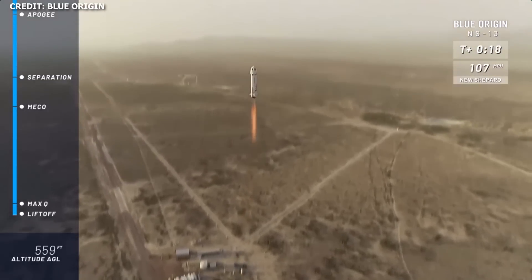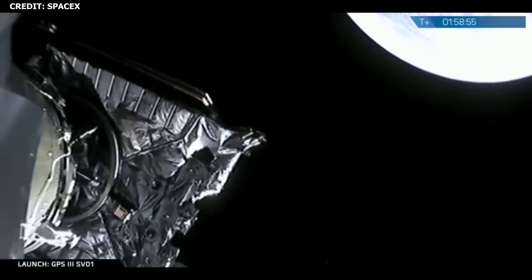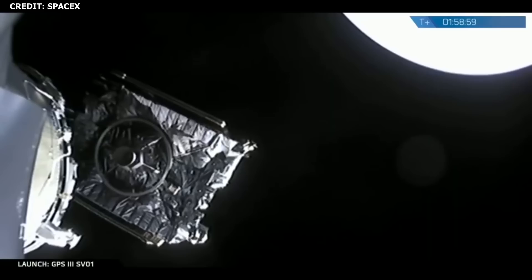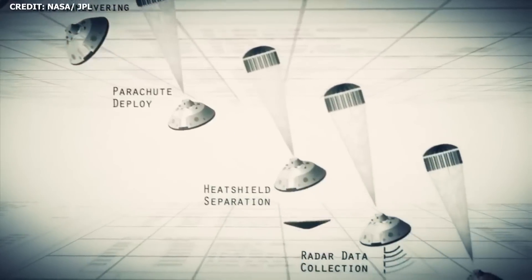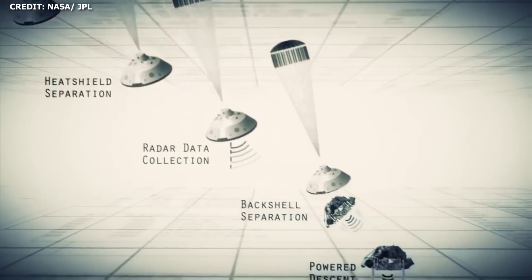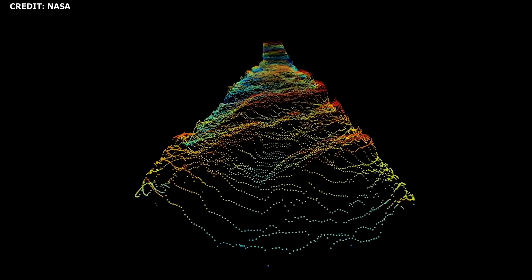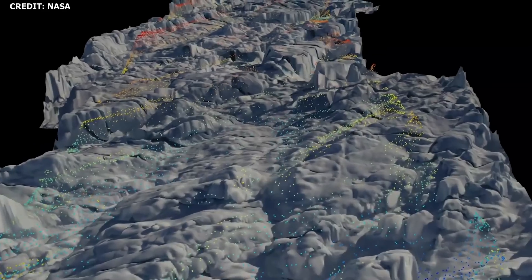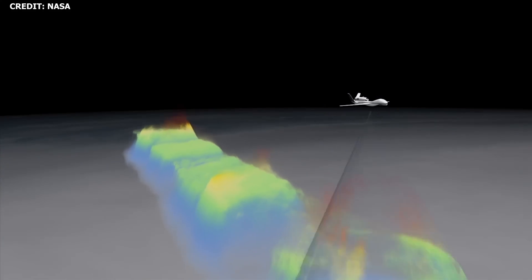In the case of the NS13 flight, SPLICE cameras and sensors were installed on the New Shepard booster's upper external structure. Unlike Earth, other celestial bodies don't have a GPS network — just yet — that can be used to pinpoint the spacecraft's altitude and velocity. Instead, scientists and engineers have typically relied on radar using radio waves to determine altitude and velocity relative to the surface. NASA's new system uses LiDAR, or pulse lasers, which can be used to create a more precise image of the surface or terrain.